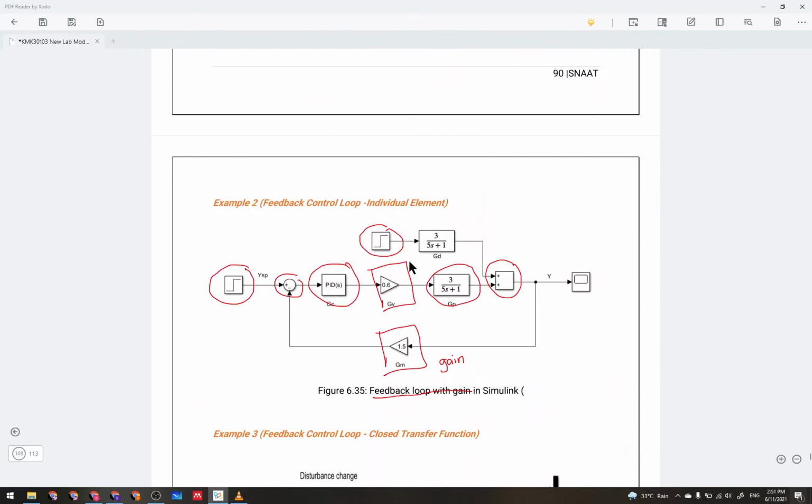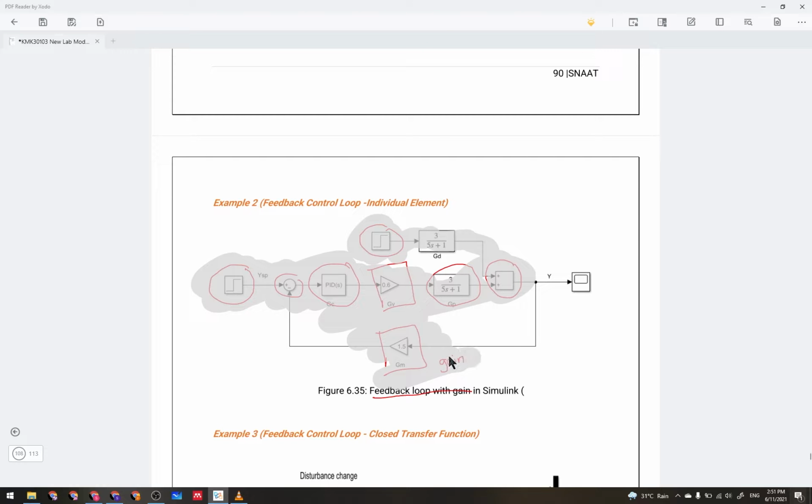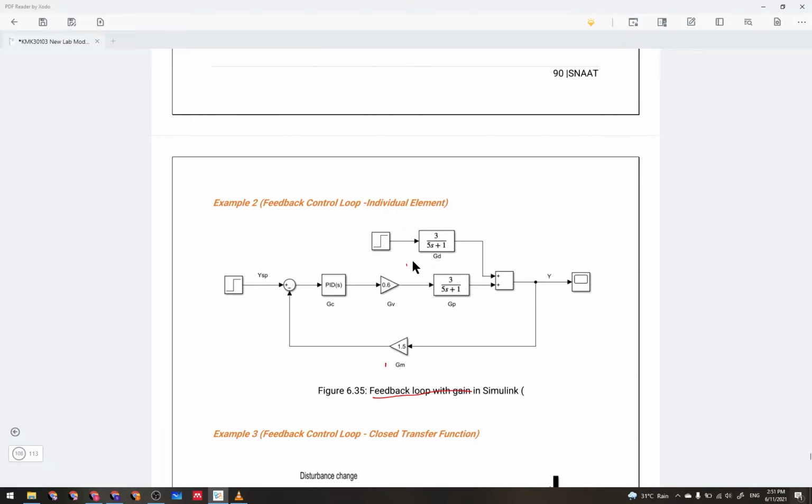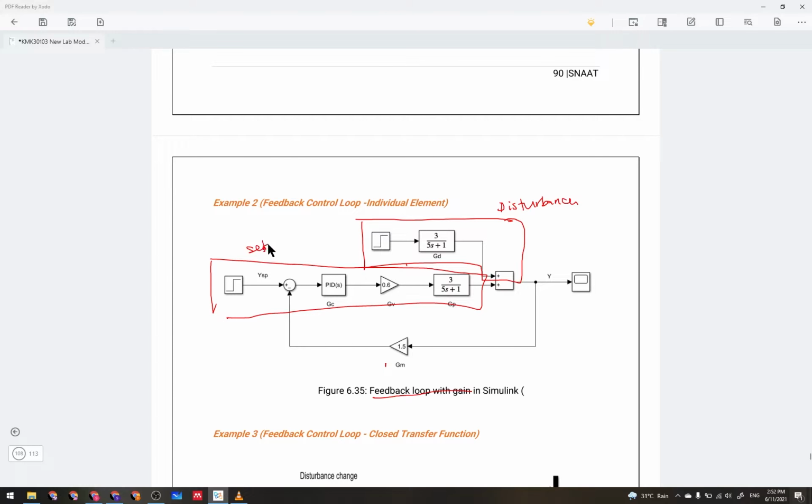So in this figure, okay, let me erase for you first. This section is known as disturbance rejection, and this section is known as set point change.